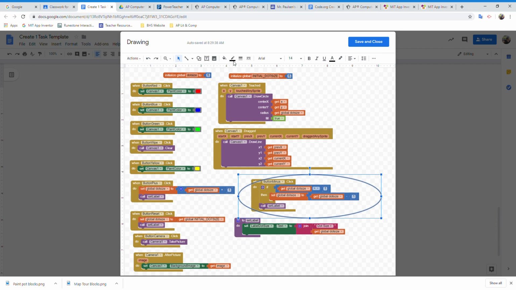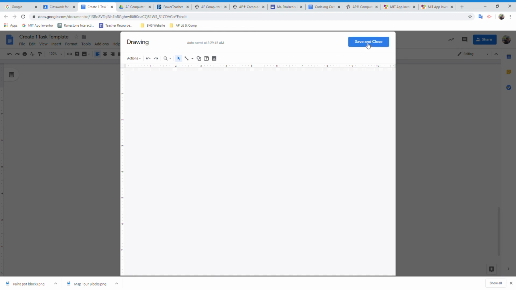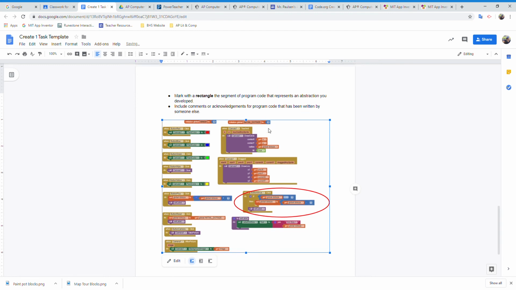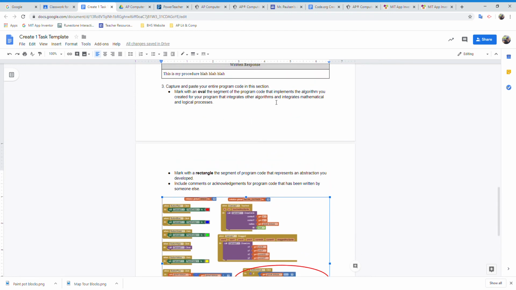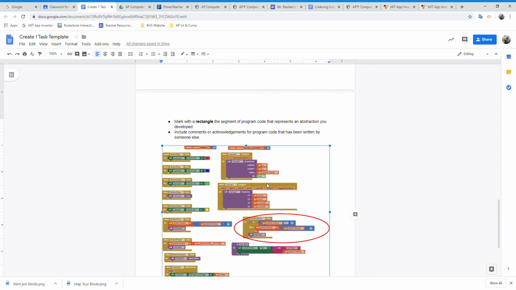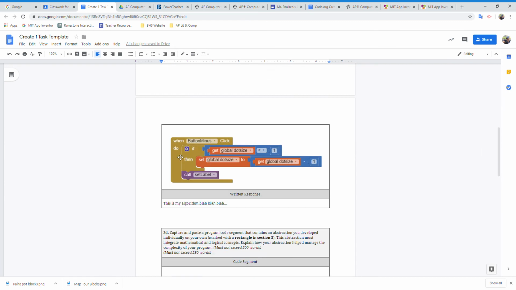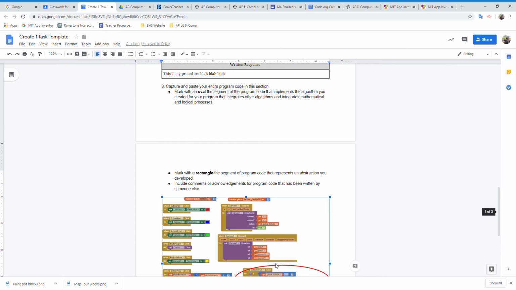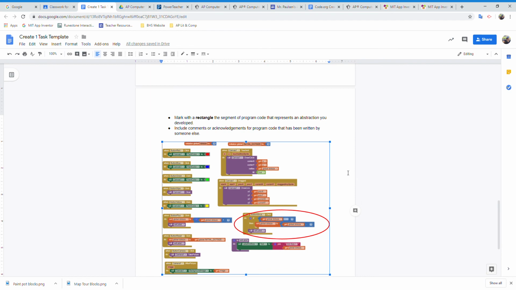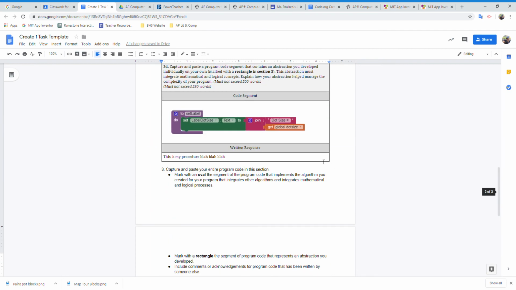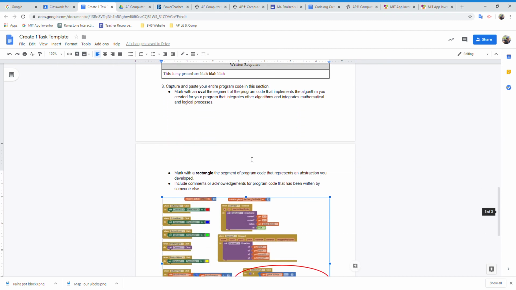Just as a piece of advice, you might want to make your circle bright red, and you might want to make the line really thick so it's really easy for the readers to see it. Save and close, and look, you've now marked the algorithm with an oval. This is the algorithm. It's the same algorithm here. Make sure this algorithm matches this algorithm. Don't use PaintPot. I'm giving you PaintPot because I don't want to confuse you by showing you something close to your project but different.